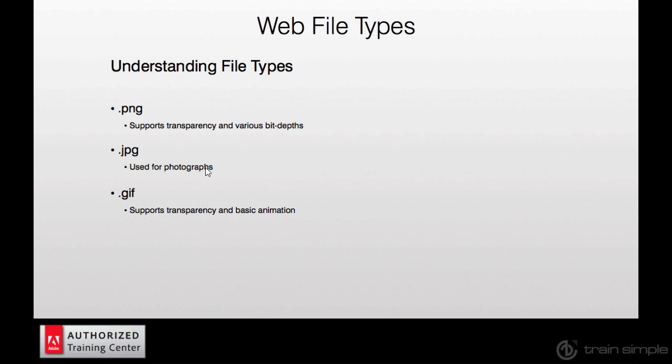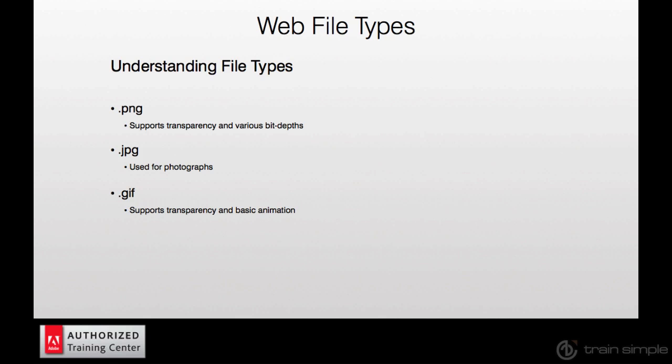Well, let's start with the one in the center, which is JPEG. JPEG is used for images with a lot of tonal range, typically things like photographs. It's a lossy compression standard, and what it will do is remove pixel information from your image. And that sounds like a terrible thing, and in some situations it is. But remember, you're going to be presenting this artwork on screen, so you don't need the same amount of information within an image that you would otherwise need if you were going to, let's say, print that image. So the lossy compression gives you great results in terms of how it appears visually on screen with very small file sizes. So that's what JPEG is used for, images with a lot of tonal range.